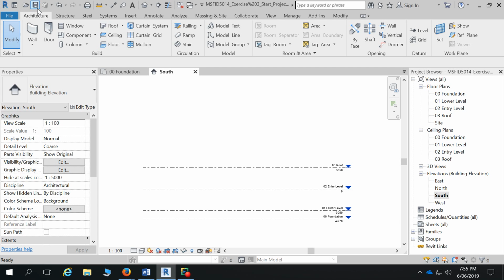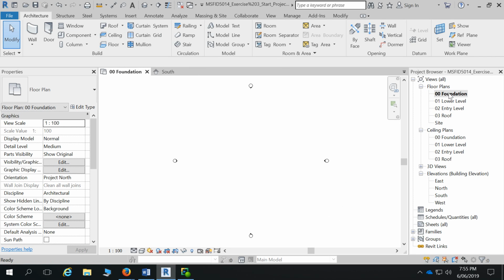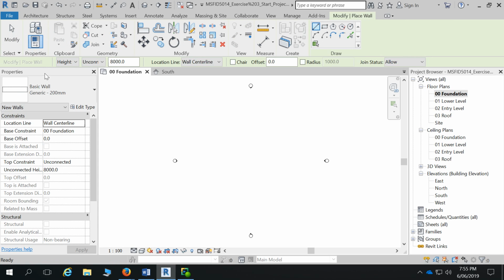So now we're going to create some walls in this project. We want to open up our 00 foundation level floor plan, and we don't see anything, which should be right because we don't have anything in our project yet. So we want to go to Architecture and Wall.